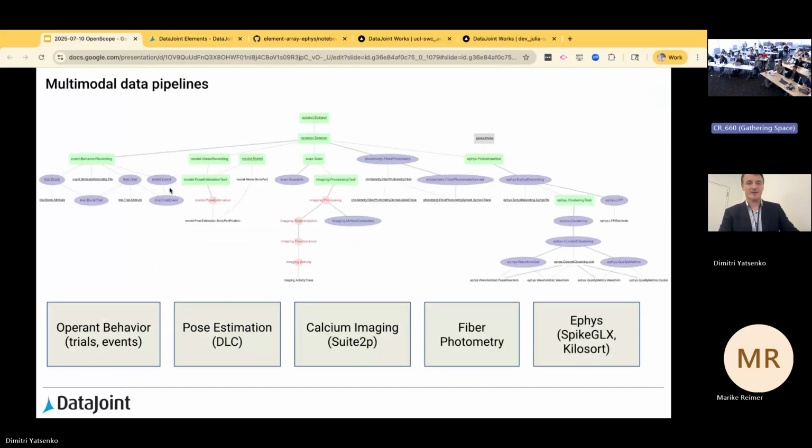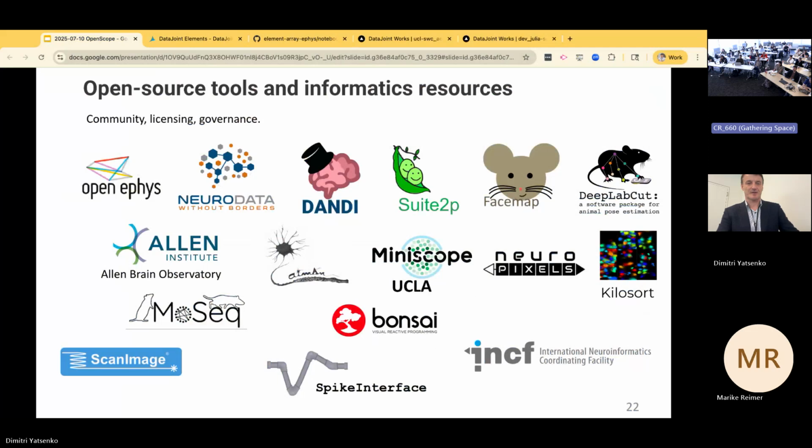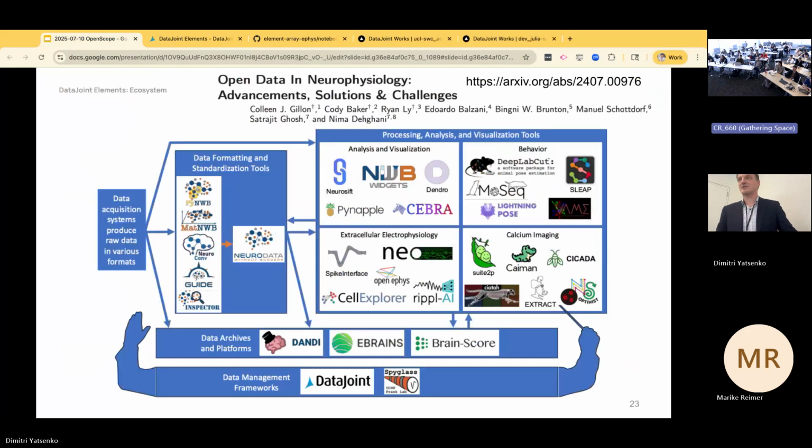All right, in the remaining time, I'll talk a little bit about the whole ecosystem. So all of these pipelines rely on a lot of open source tools. This is just a small selection. There was a paper published by ODIN. It's a preprint. ODIN is the Open Data Neuroscience, run by Nima Dehghani and, well, actually now by a whole community. But they published this overview as of 2023, and then they updated it just last month.